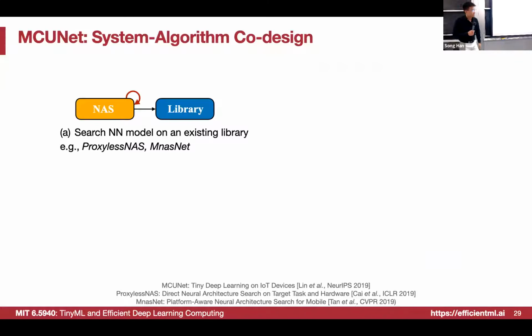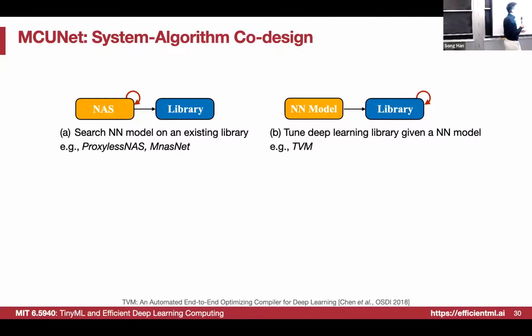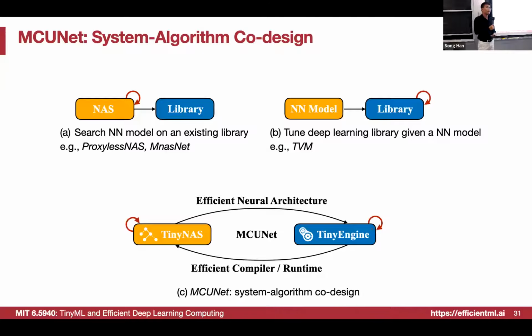So what is the landscape? For existing work, we talked about NAS, neural architecture search. Given a fixed inference library, we want to find the best model architecture that runs fast. Another line of work focuses on designing the inference library: given neural nets like ResNet and MobileNet, focus on developing the inference library, the inference engine. But we find, given such a tight constraint, neither of them is enough.